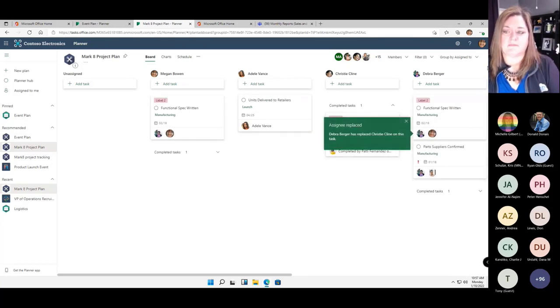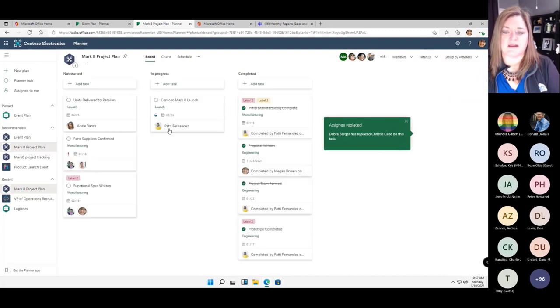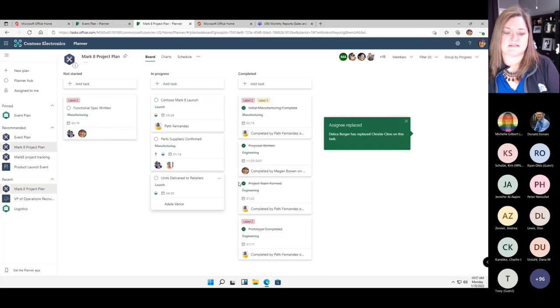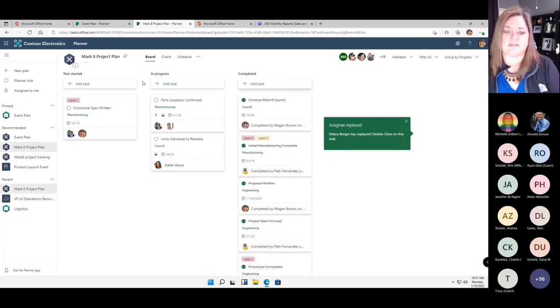And if I change it to progress, these ones are completed. Let's say these ones are now in process and this one's been completed just by dragging and dropping. It's kind of nice when you have multiple items. And I'm going to show you one of my favorite things in a little bit about how to update multiple items at the same time.